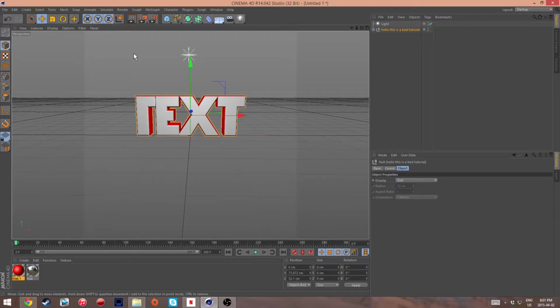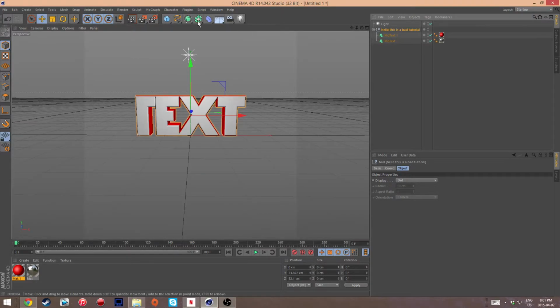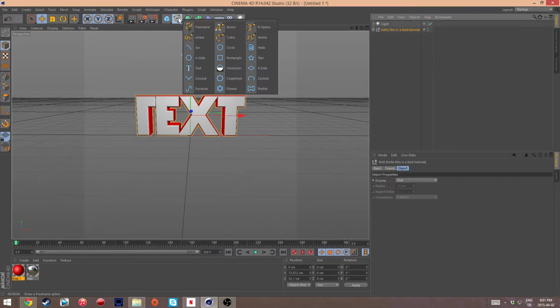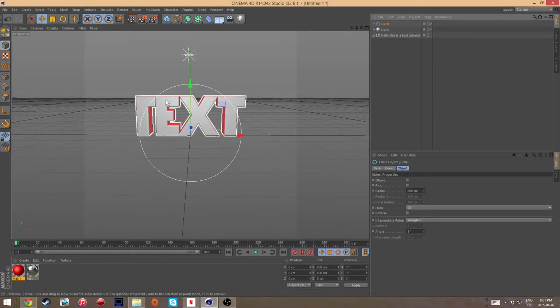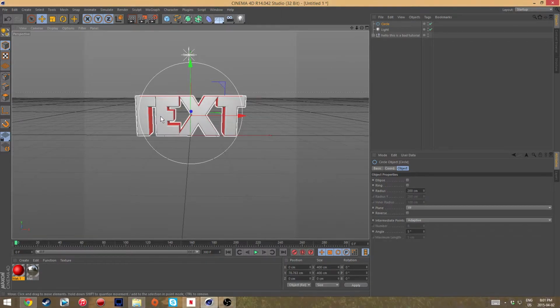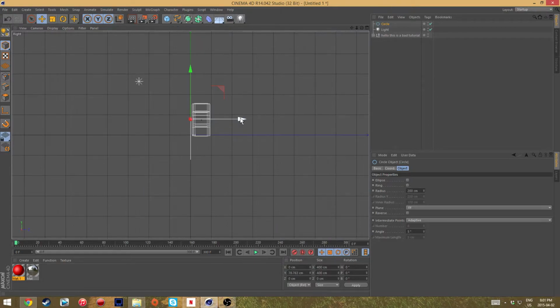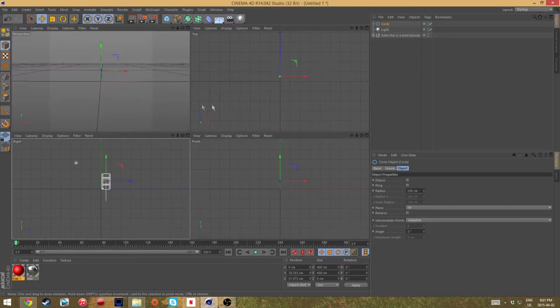Okay, now it's time to animate the camera. This is what the audience will see when they watch your intro and not just this bouncing back and forth. So what you want to do is, no, you don't want to do that. So you see this little spline thing up here? Hold down, click on it, and it'll open up this. Go over to your circle, let go, and now you have a circle. Congratulations. Move that to the middle where you put your axes on your text. Middle click. Go to the right view again and drag that to the middle of your text.